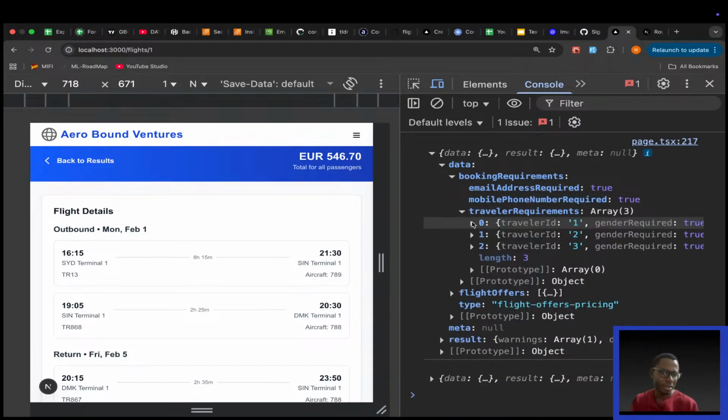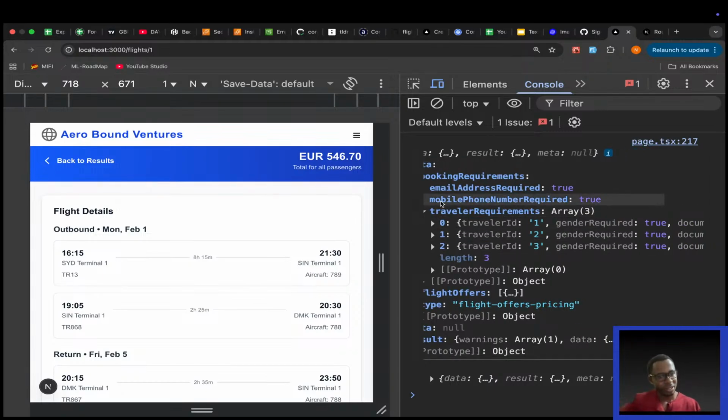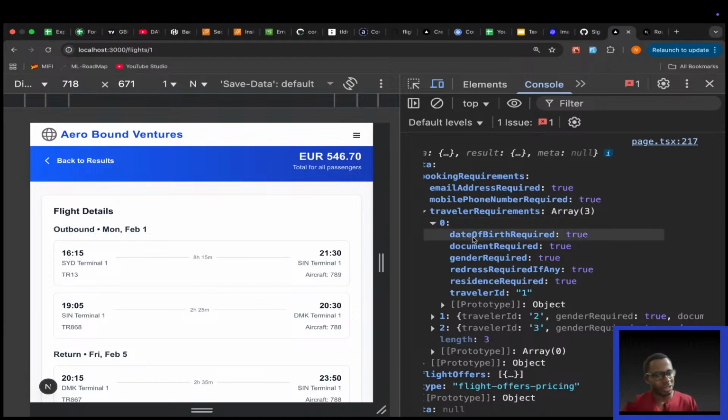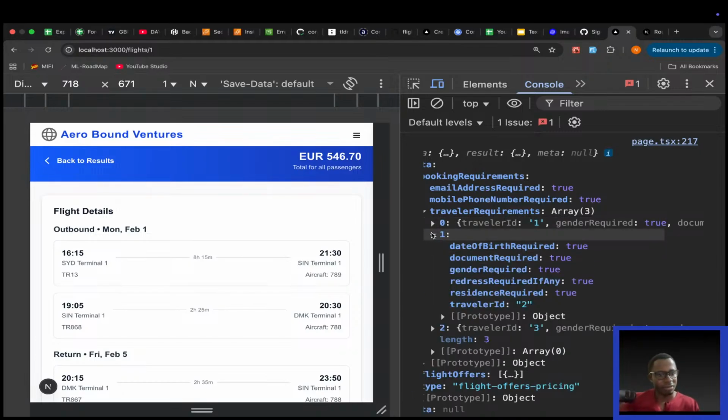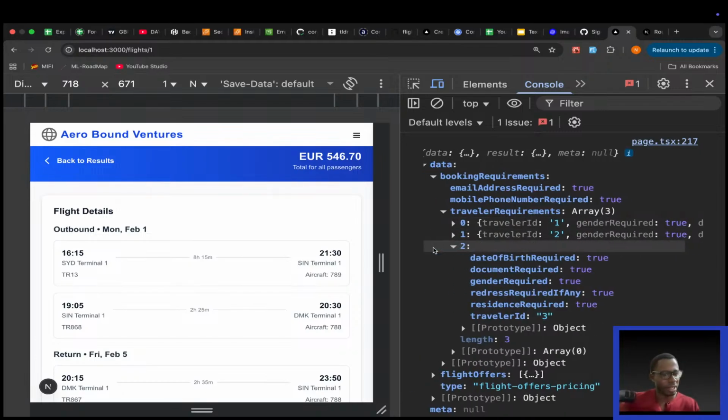So you see the traveler requirements, we have 3 travelers, because remember, in the form we specified that we wanted 3 travelers. So we have here the information required about the travelers: the date of birth, the document required, the gender required, all these things. Then we have the same for the second and the third person.